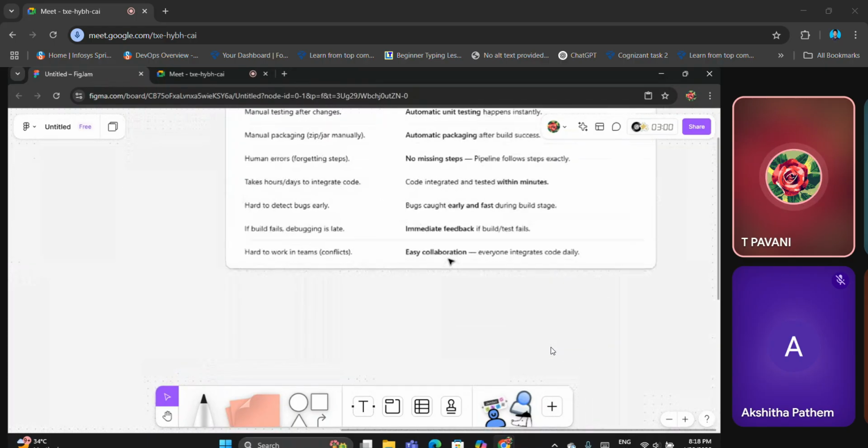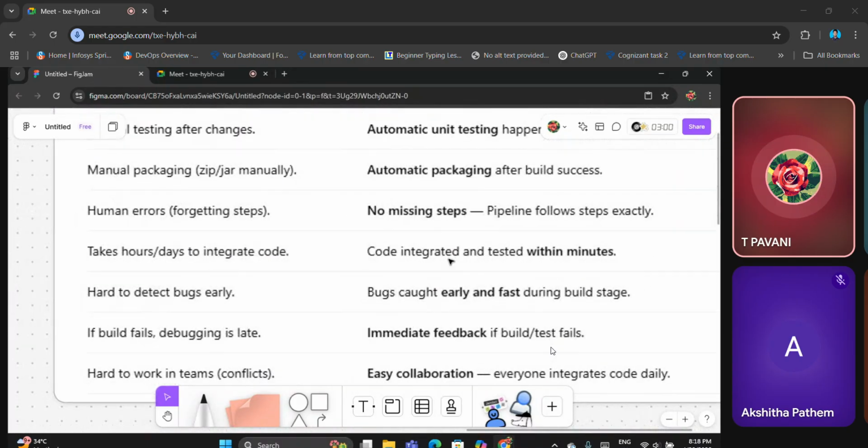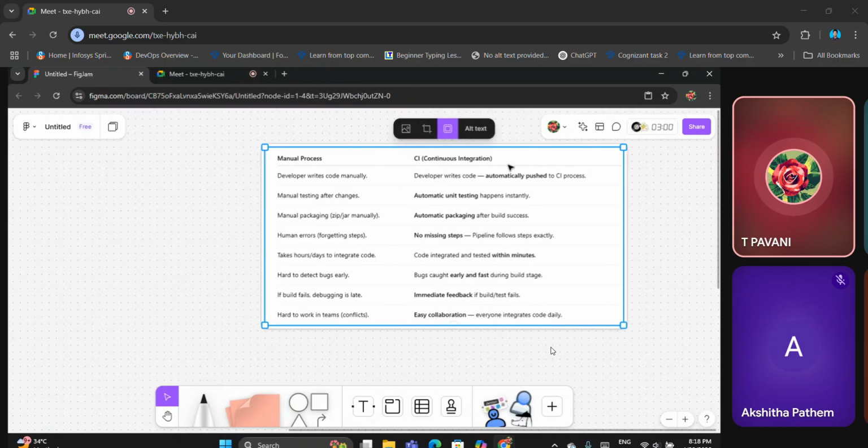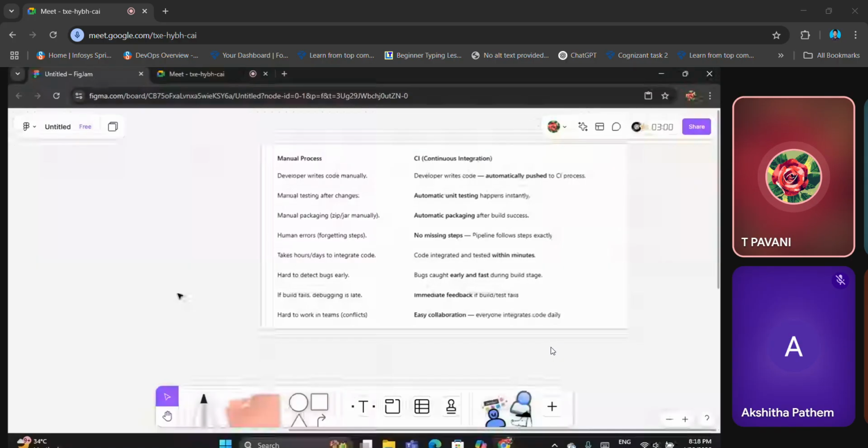Here you can see that in the manual process, the developer should write code manually. But in our CI process, the developer writes the code and we automatically tell the CI pipeline to take the code and give me the artifact so that I can deploy it.